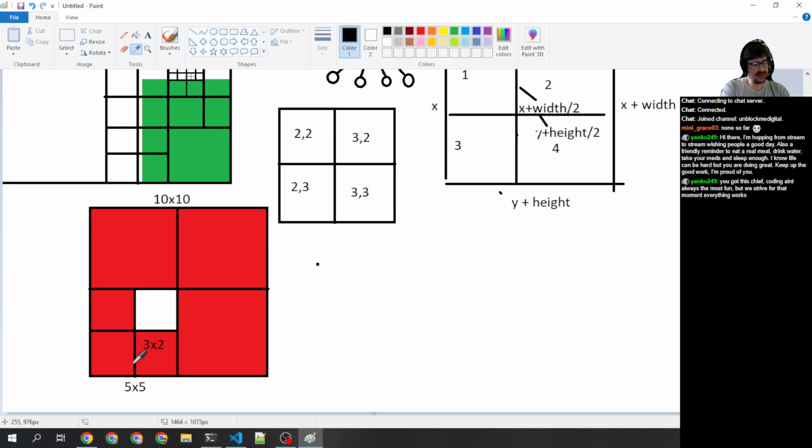4, let's see, 4 and x. Probably, I would say actually belongs on, oh no, it does belong in this side, because if we're talking about in between 0 to 5, 4 is definitely on this side. And 7, if we're talking about between 5 and 10, 7 is technically right on the border of that. Now here's the interesting part. 7 being right on the border of that means it's actually technically in cell 4. It should not be in cell 3, because this one takes up that border.